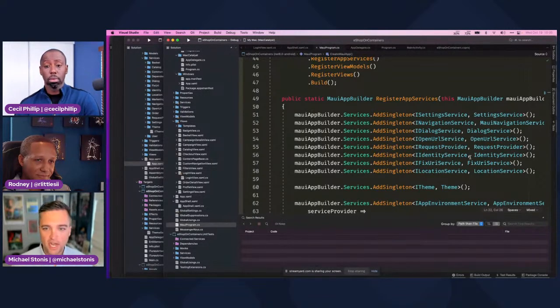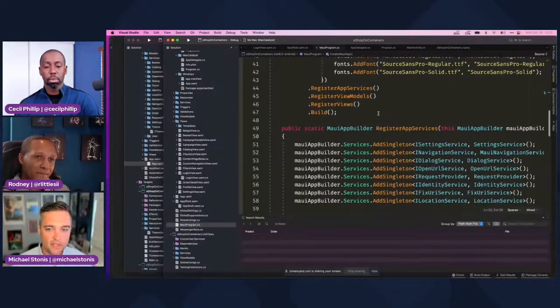I get asked all the time, like, where do I go and register DI and stuff like that? And it's like, well, my team uses service locators. So you go and use this thing called Splat and you throw them all there and then you give it a thumbs up and call it a day. Right. But that's not what they're familiar with. So here, at least they could come in and you've got that same kind of idea.